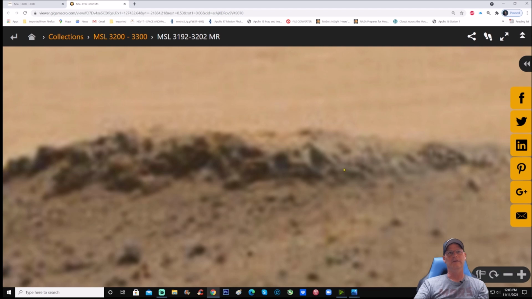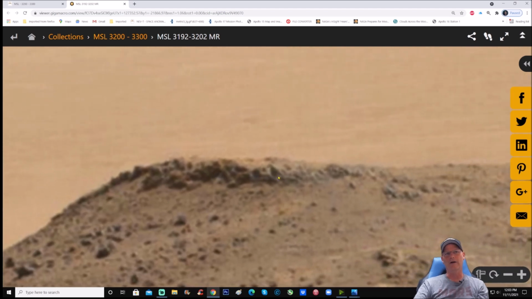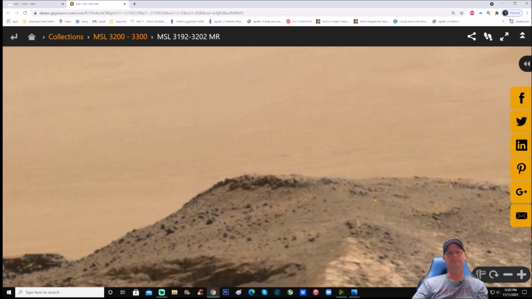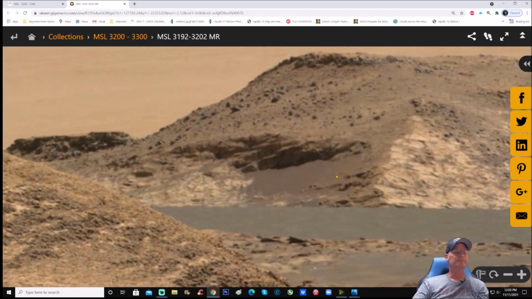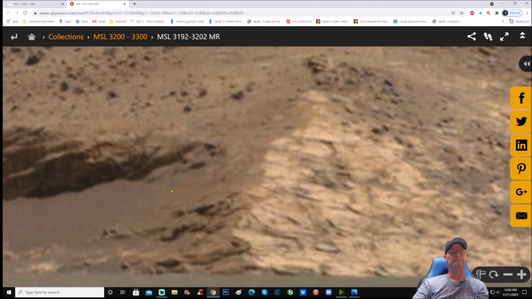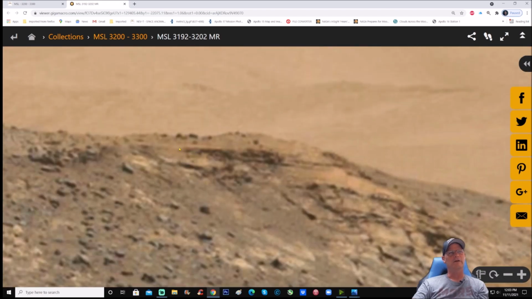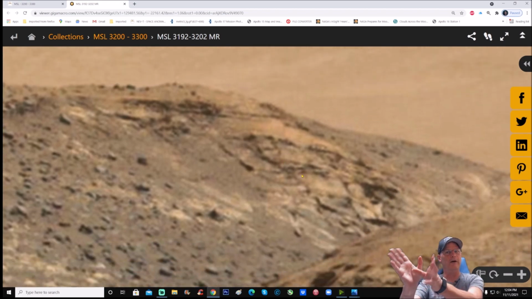On the top here, nice squares. They look almost like bent metal, at least in my eyes. This right here, nice straight lines. You've got vertical as well as horizontal lines, just happened to be in this one part of this photo, folks. Like, look at that. Out of nowhere.